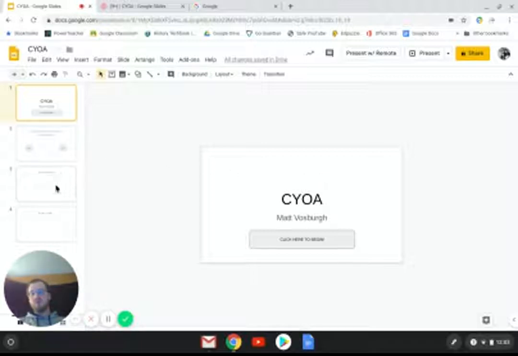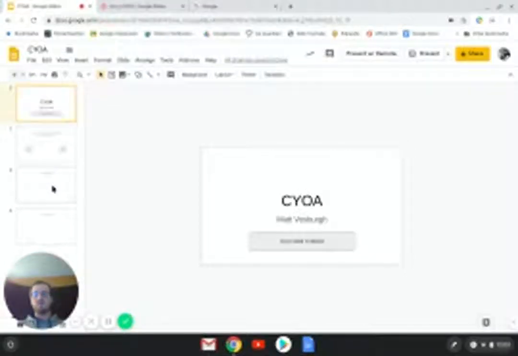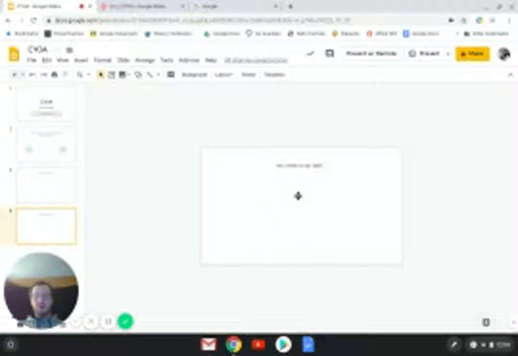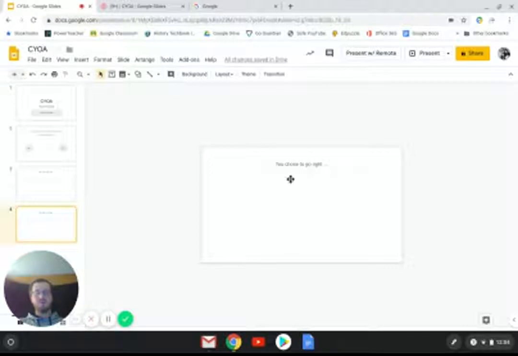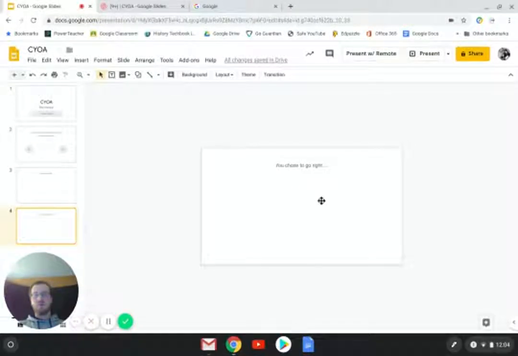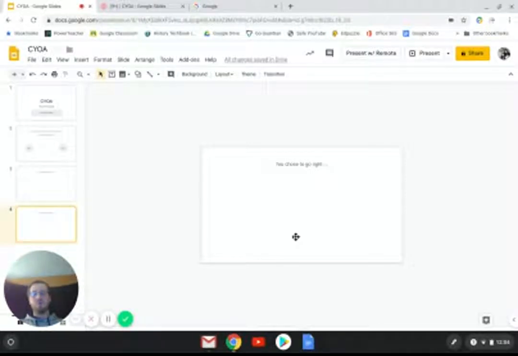There's a couple different ways you can complete this activity. One of the things that you could do is have a start over button, right? If you get down to a certain point, you've gone down the wrong road according to the author, according to the creator, maybe it sends you back to the beginning. Maybe going down the right path, in this case, is the wrong path. Maybe there's some obstacle that's going to prevent you from moving on, and so there's a spot: Oh, you chose to go right. Unfortunately, you're not able to continue the journey. Click here to start again, and you go back to the beginning, or you just go off on a tangent.